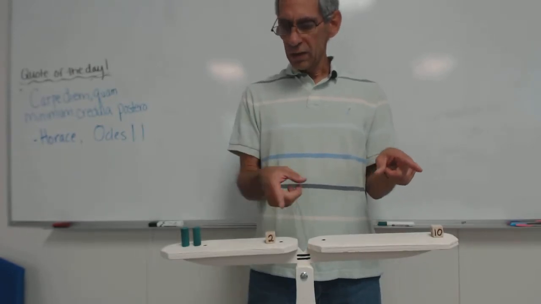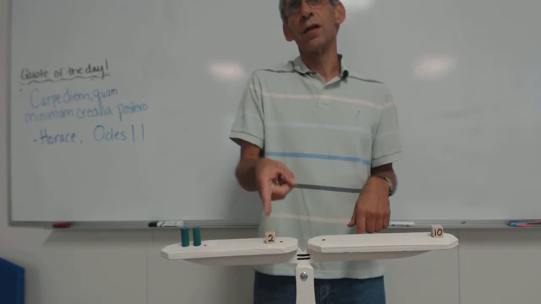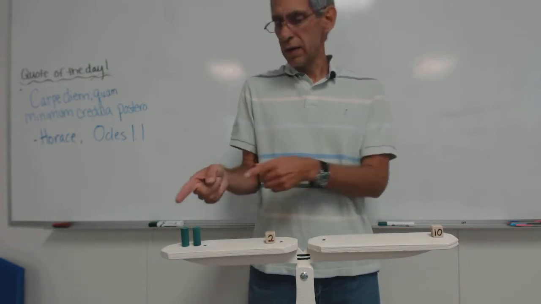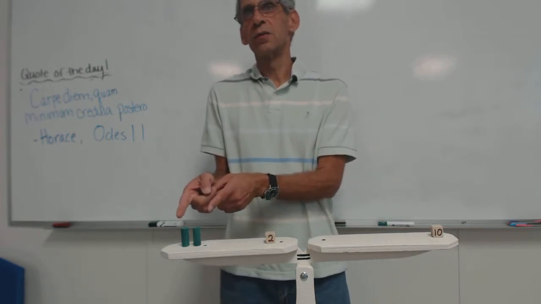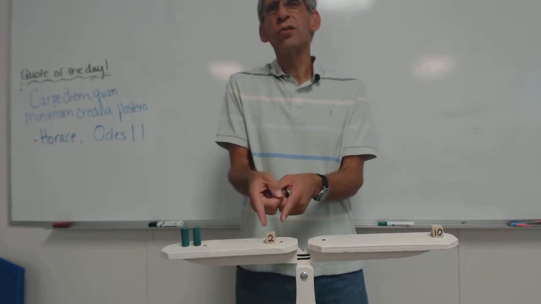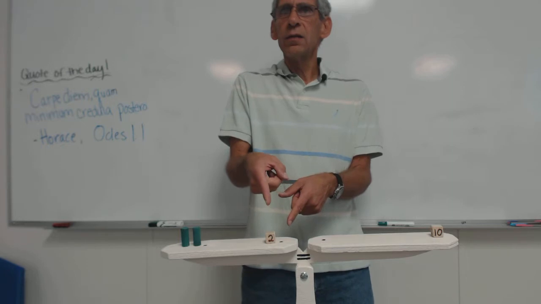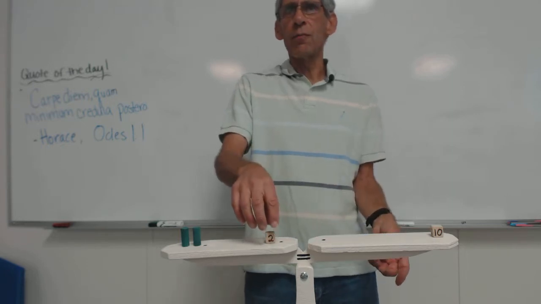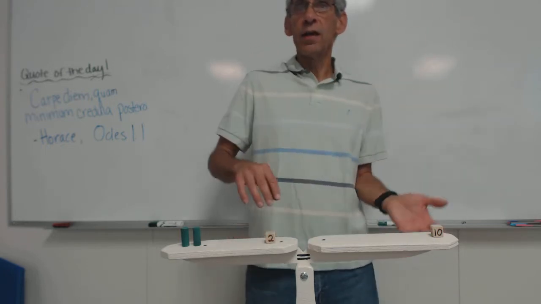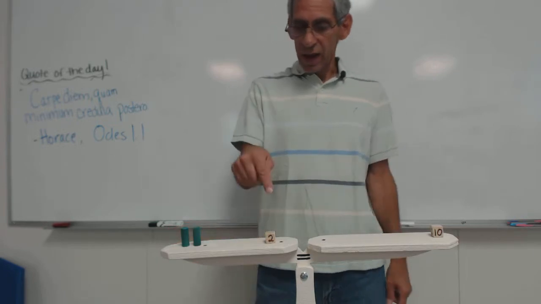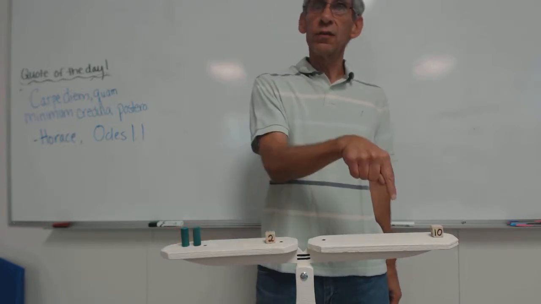What do I want? What's the problem with this thing being here? I want it to eventually say x equals. But I've got this plus 2. You have to subtract it. So I want to get rid of that. Am I right? So if I take this off, what's going to happen? Right? And it's going to go flying. So if I have to take a 2 from this side, what do I have to do to this side?